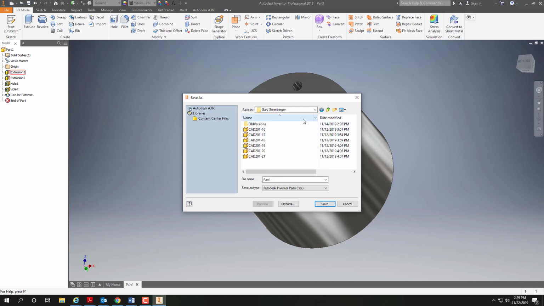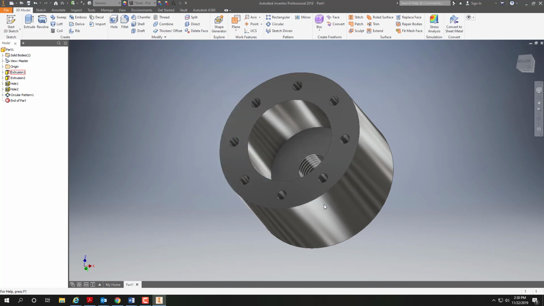And okay, it's CAD 201, that's good. And so for this drawing, it's going to be CAD 201 dash 24. Now that's the part number, so we'll hit save.